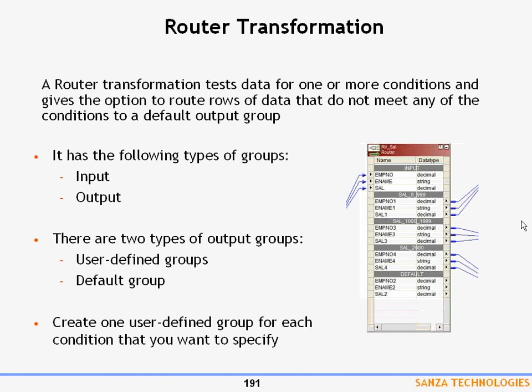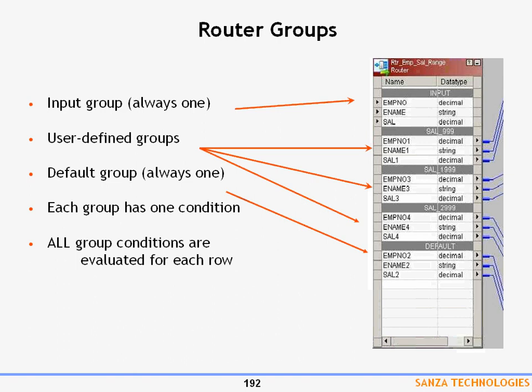If a record comes in, that is called input group. If the record goes out, those are called user-defined group conditions. You can define the user-defined group conditions. As soon as you create one user-defined group condition, Informatica will create a default group. Here also, the data will come in. The difference between a router and a filter is, filter will read the input data as many times as the number of filter transformations you have. Whereas in a router, it will read each record only once. One per record, the router transformation will read the input data once.